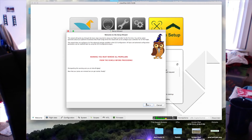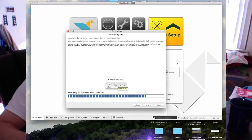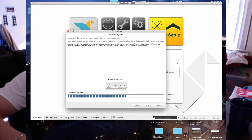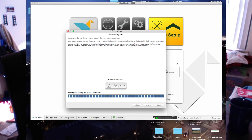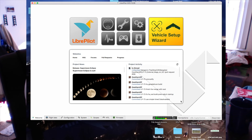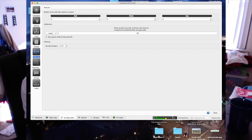Please, please, please take your props off. I did take the props off after showing you the copter. I am not actually going to run through the whole thing right now. Remove all props — yes. We will upgrade and erase. Board updated — please press next. Automatic board detect. We're going to go ahead and cancel out of this and just double check that we see everything. Everything's here — LibrePilot, all that. Good to go.